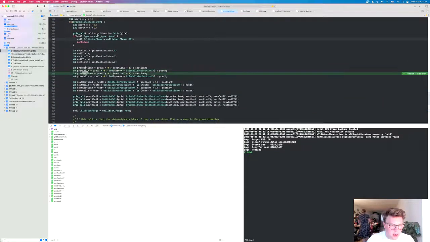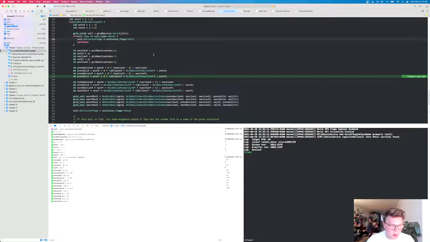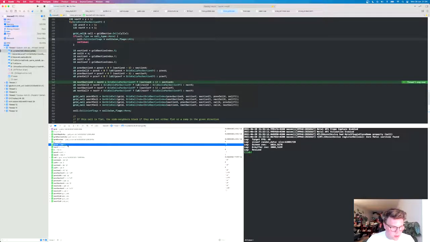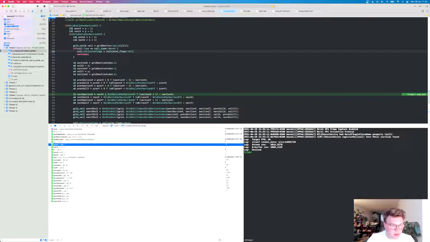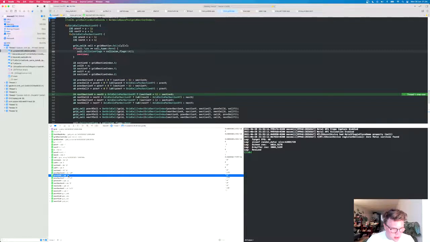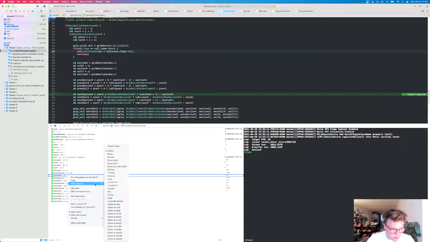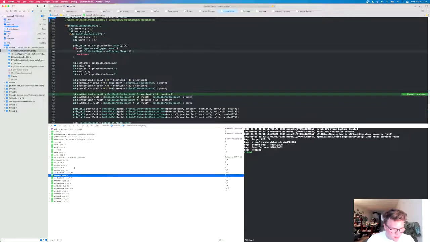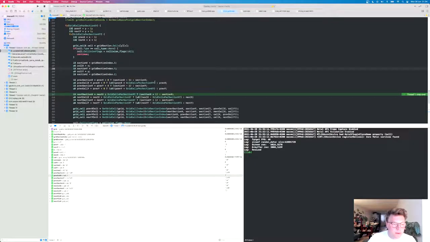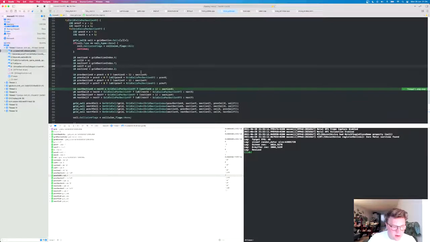Previous section X and Y. Previous section and cell X. Previous cell X and 7, because we have 8 cells per. So that's fine, I guess.